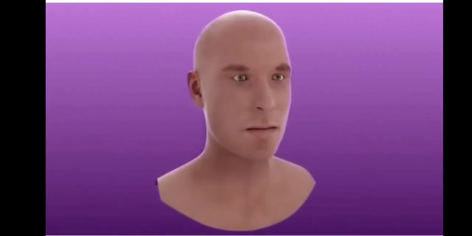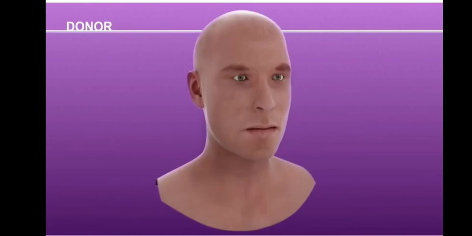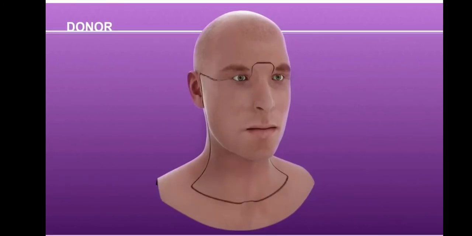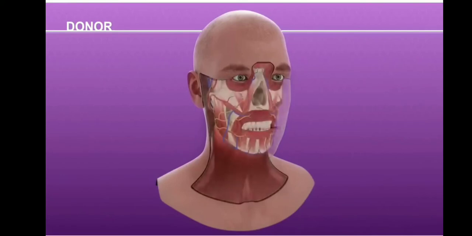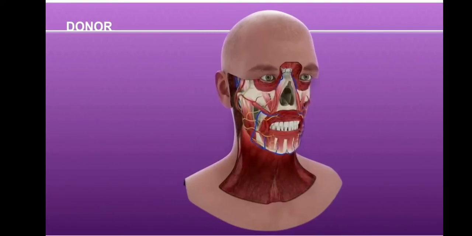The face transplant began with procurement of the donor facial tissue, including the midface, mandible, associated teeth, and the overlying soft tissues. The incision extended from the lateral face inferiorly and was carried out anteriorly below the eyelids, above the nose, and around the neck to the contralateral face.